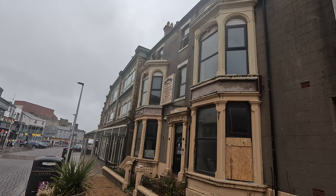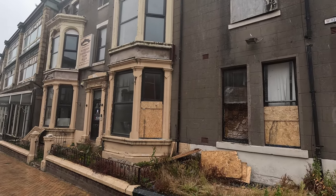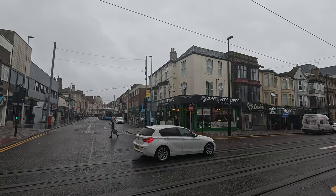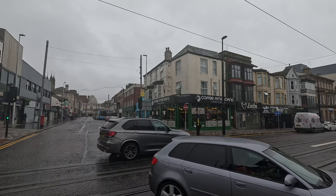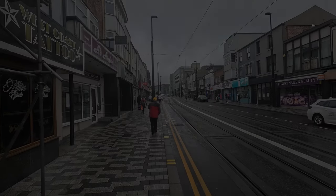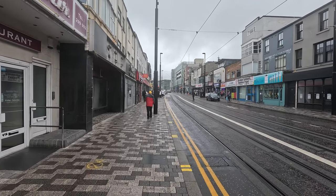Back in the 90s or something, the buildings would all be busy. And just over the road, just on Tarbert Road, we have got a new type of busy hotspot, maybe. Is this going to take over from Costa and Starbucks? Have we got like a new coffee, cakes and bakes? Just having a little wander down Tarbert Road, and as you can tell, for a wet day in Blackpool, it is quite a busy one.